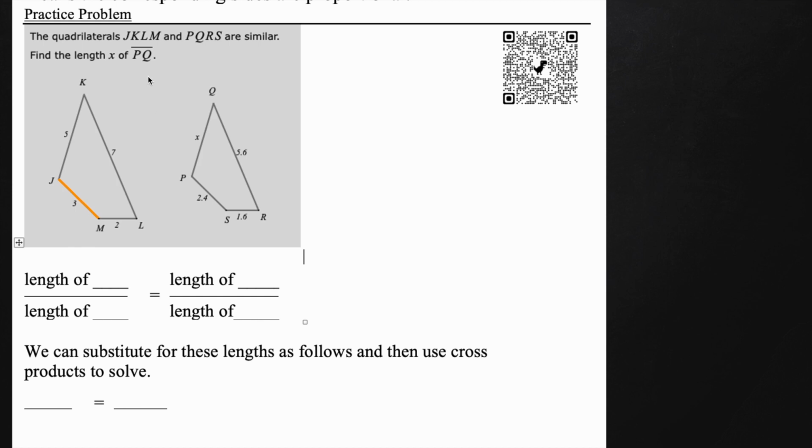Okay. So if I compare the side lengths, I can find a missing side length. If you notice, I have all the side lengths filled in for JKLM. I have a side length for each one, but for PQRS, I'm missing PQ. So that means they gave me an X there. So I can use my proportion, the idea that I know that they're proportional, to find that missing side length. So I want one full fraction.